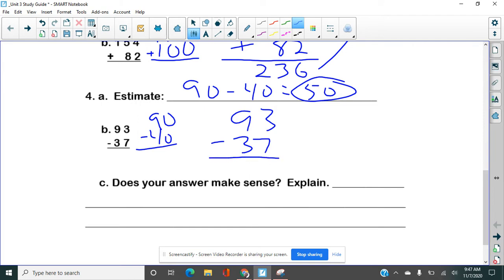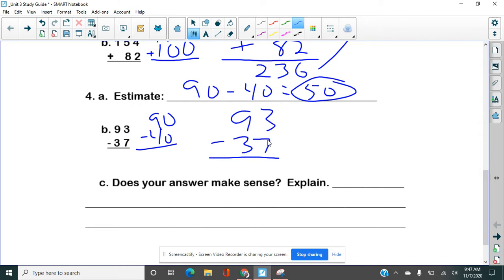So we're going to do 93 minus 37. There's lots of ways that you could do that. I will give you a hint. The answer is not 64. Okay, so don't put 64 in here. Use your paper or your board and marker to subtract 93 minus 37. All right, let's see if you were right.